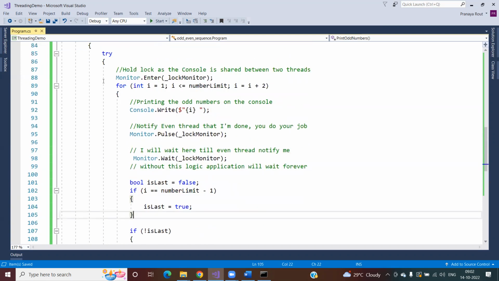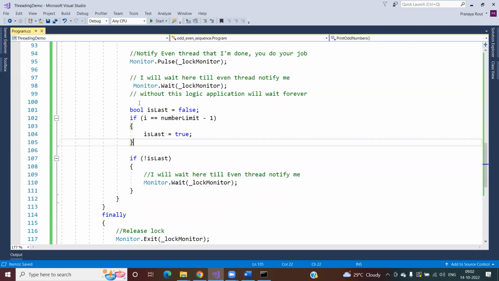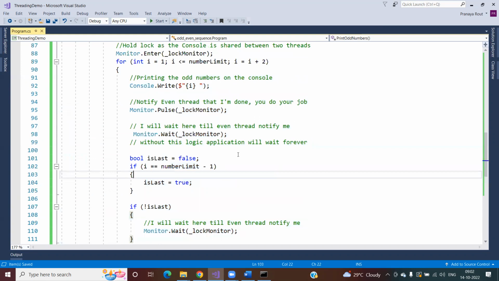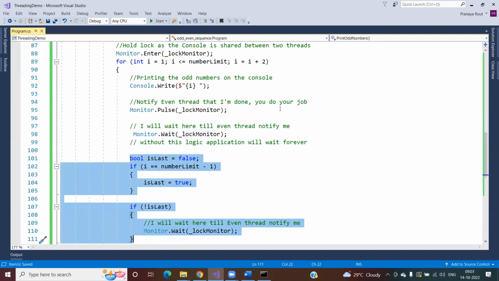Clear or not? See, once the statement you have written inside this block is executed, is the next iteration of the loop going to happen? Do you think that without executing this statement, the loop iteration is going to happen? No, it will not happen.